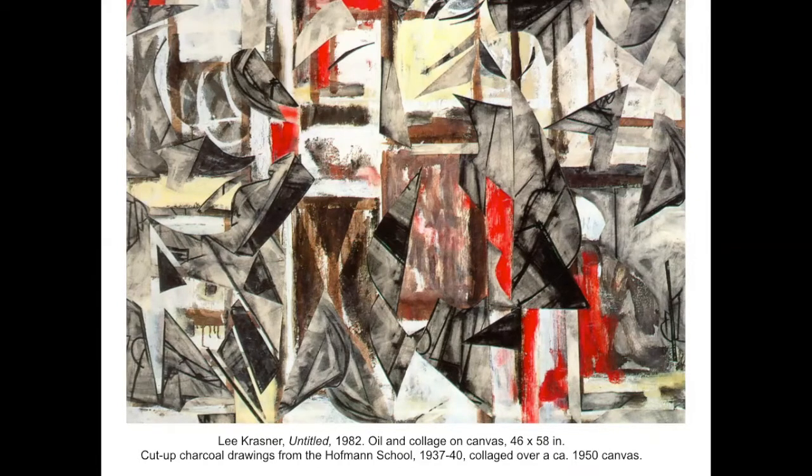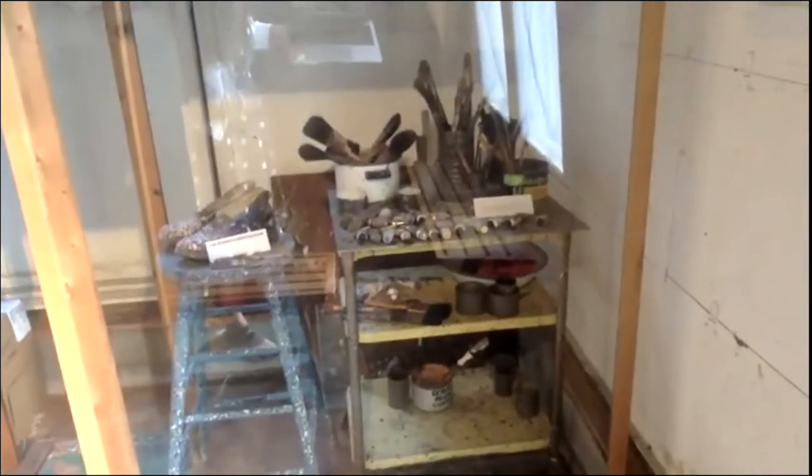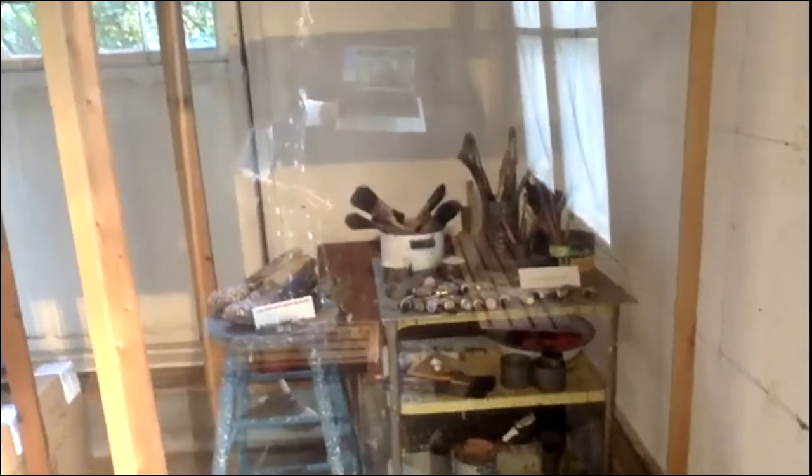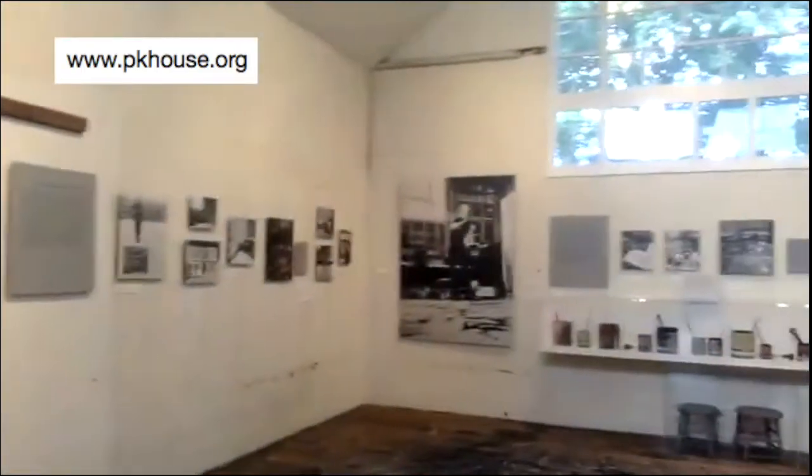So just for fun, I want to show you the studio where Pollock and Krasner worked, and then we'll resume the presentation, okay? So I'm in the barn studio here. This first room was used for storage. And here we see Lee Krasner's cart, because she was the final person working in here after Pollock's death. Lee died in 1984. Here you see her pigments, her mosaic pieces. Lee also made a really amazing mural that's still up, a mosaic piece in New York City during her lifetime. That's a monumental piece.